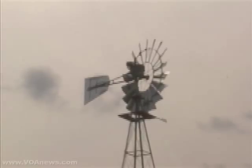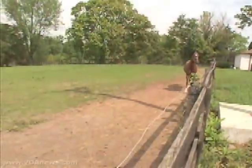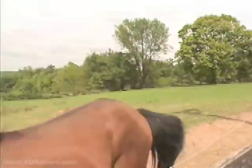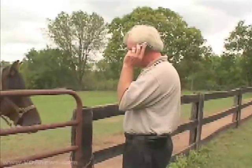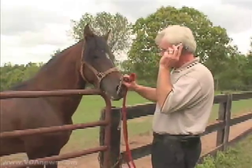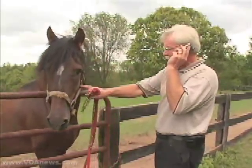For wind power, the main issue is site. You know, where you're going to locate the tower. Obviously trees are not very friendly to windmills unless you can get 20 to 30 feet above them. Dr. Fernandez says he is not completely energy independent, but after installing his wind turbines, the amount of power he bought from the local utility company went down from 5,400 kilowatt-hours per month to 2,000 kilowatt-hours.